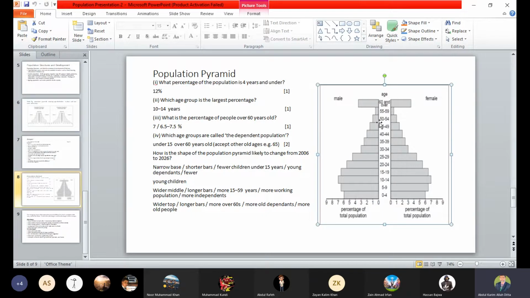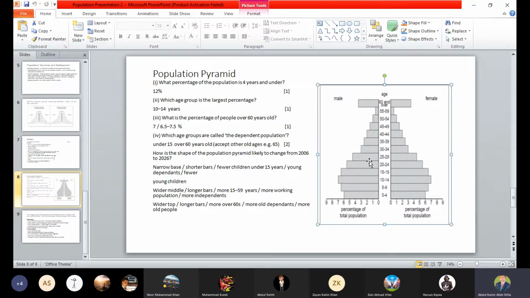But 15 to 60 is the age group we call the productive group, beta, the highly productive group, because they are the people who have to work in the primary industry, secondary industry, and tertiary industry, because they will generate income, my dear, or they will play their role in the economic growth of the country.